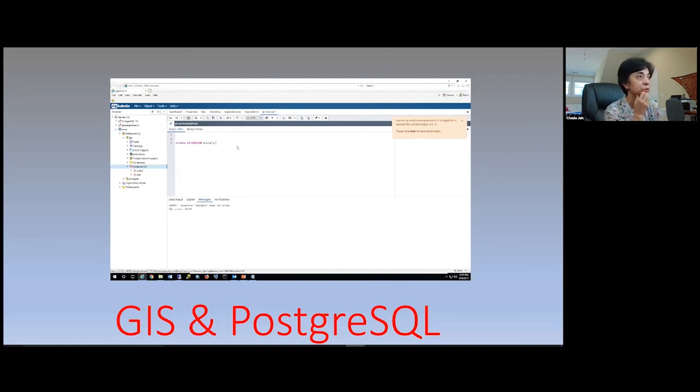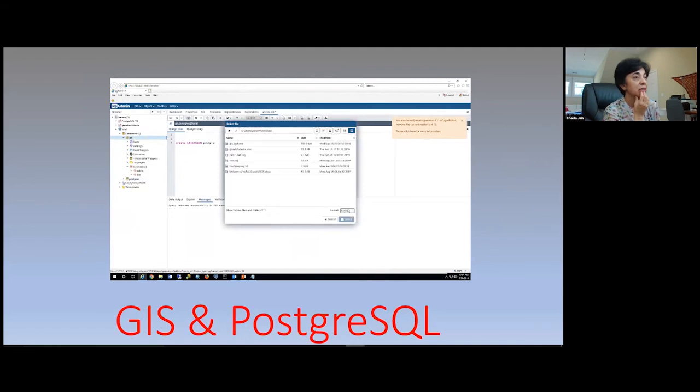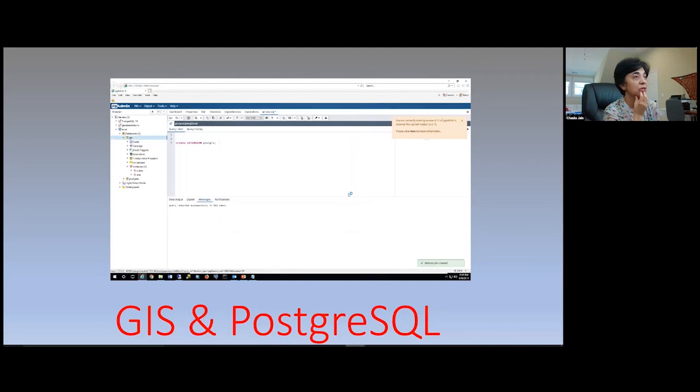This is the easiest way to do it. And then you click on restore, pick that file you created. And then run restore.